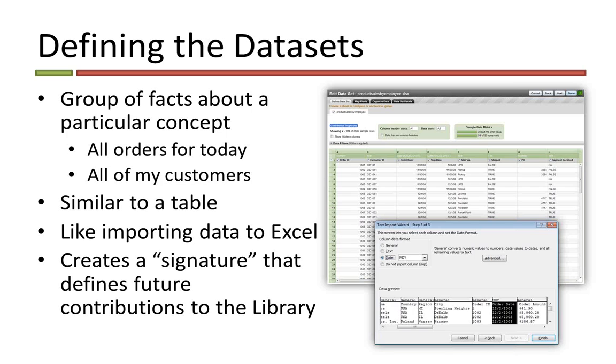If you've ever imported text into Excel, you'll see the little wizard pop up like the screenshot I've got below, and it is a similar kind of process. What does the data look like that we're going to bring in? It's a really nice way to do it. We actually use the source data to help us define these libraries and define the data sets, because it really makes things an awful lot faster.